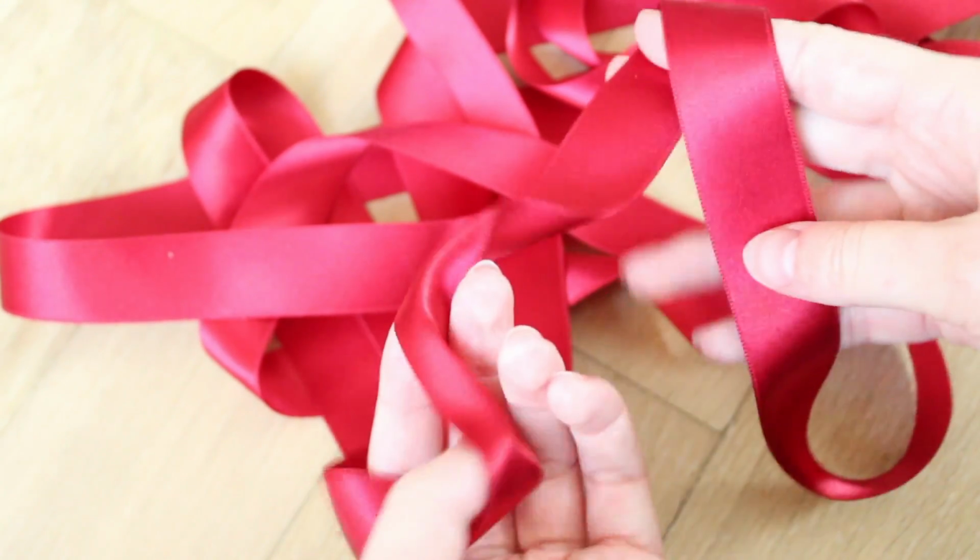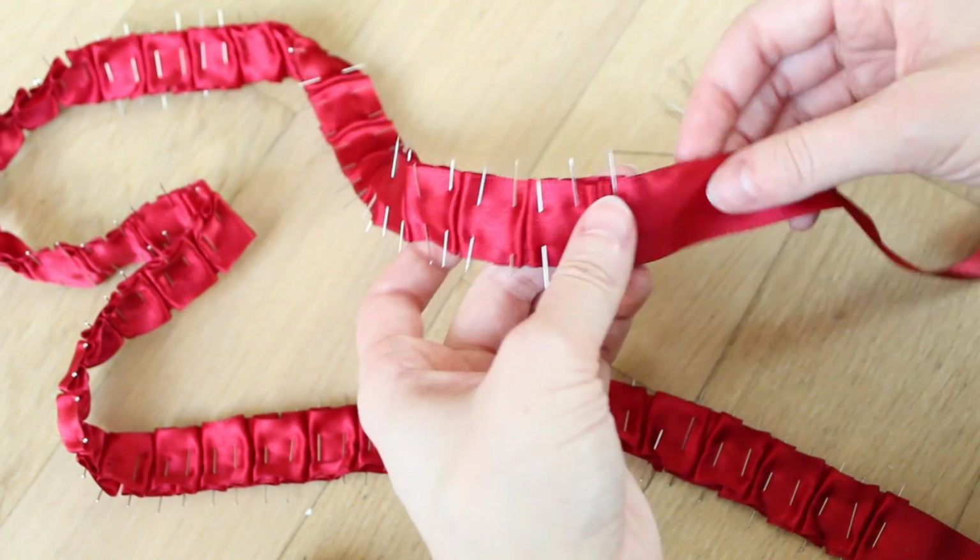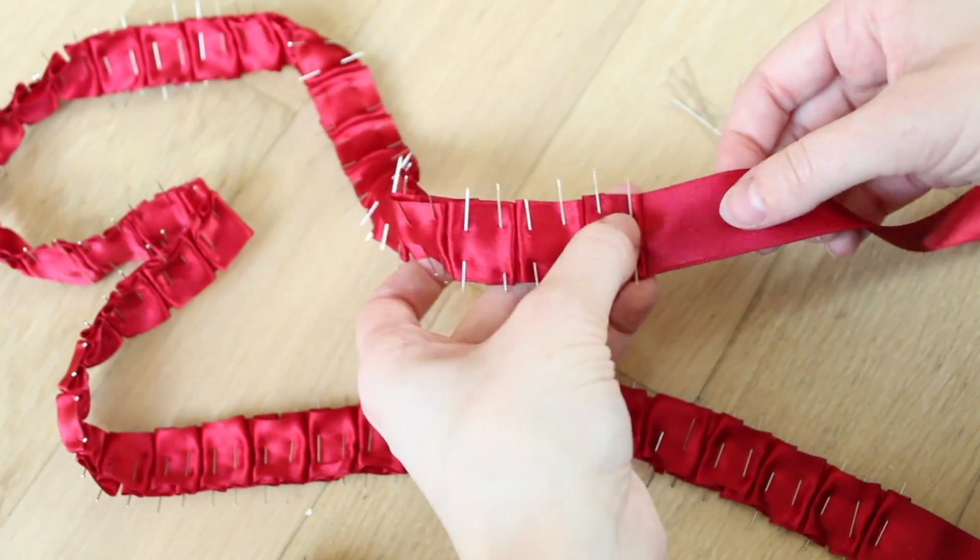I picked up this 1 inch wide double-faced satin ribbon that I'm planning to box pleat and attach to the neckline and cuffs, a common decoration technique on 18th century gowns.